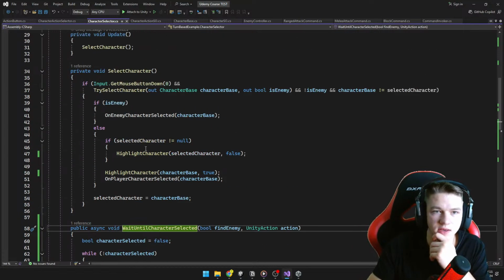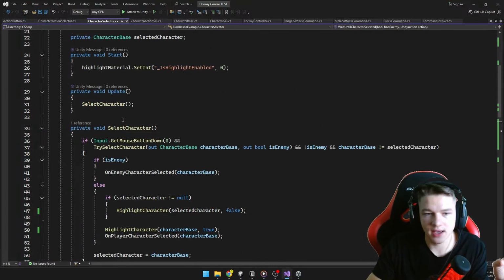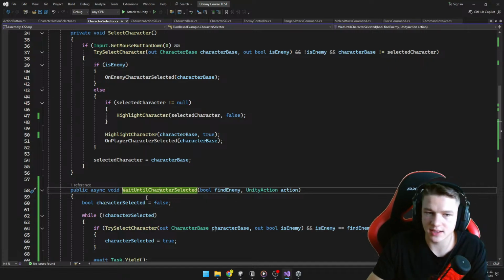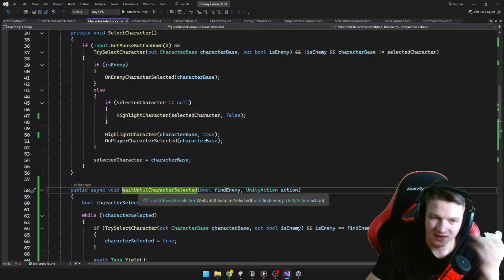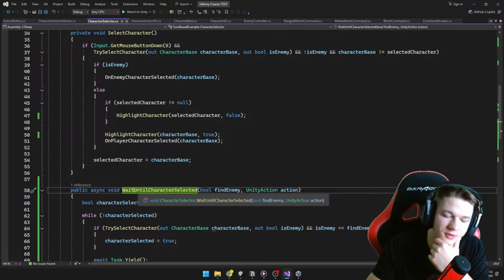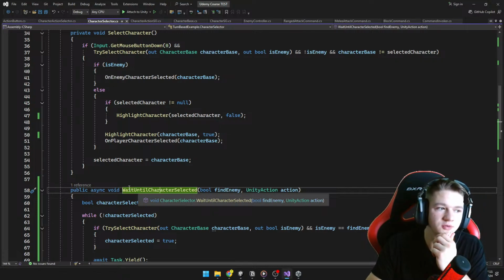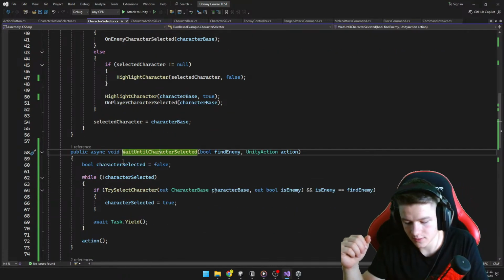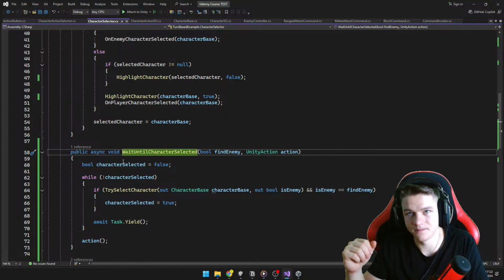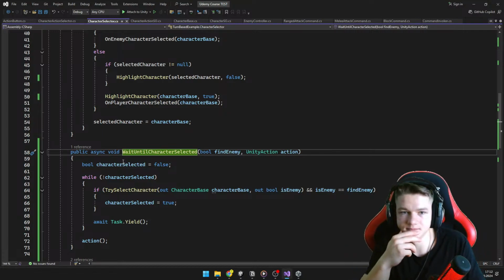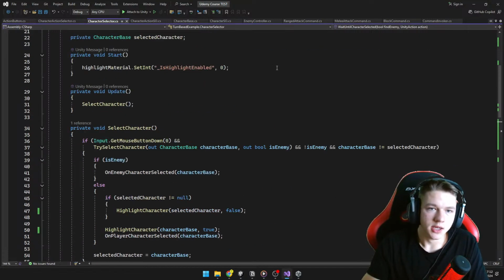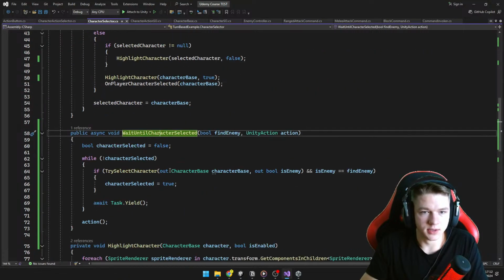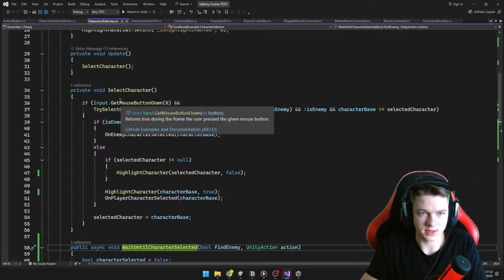Use this instead of here. Also on start, we could say that we want to be waiting until we select some character. But then once we select the character, we probably need to call the function recursively, because we really want to be able to select character at any time. Or whatever, we can probably keep it as it is.